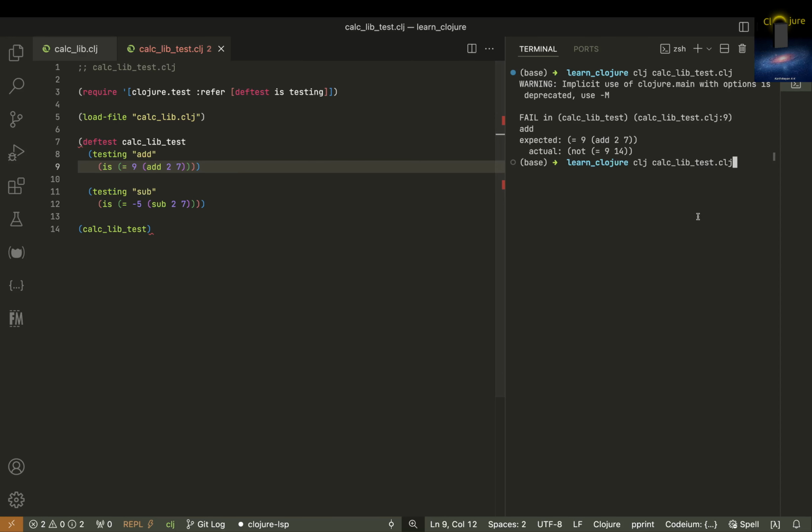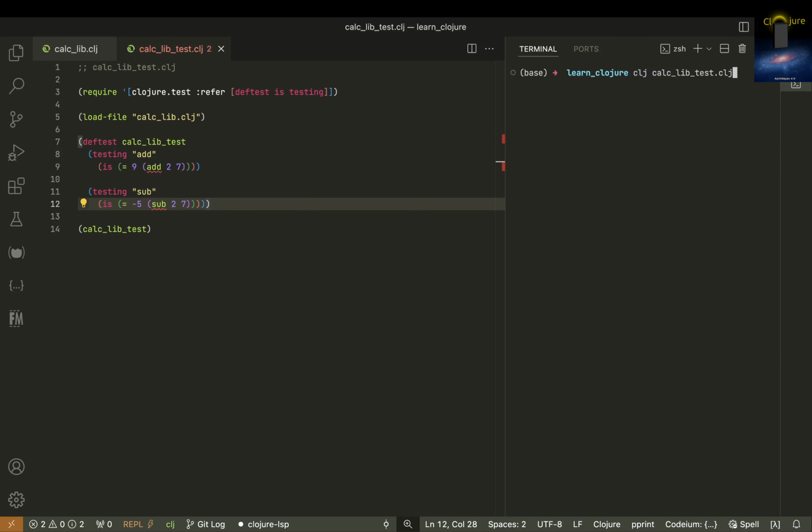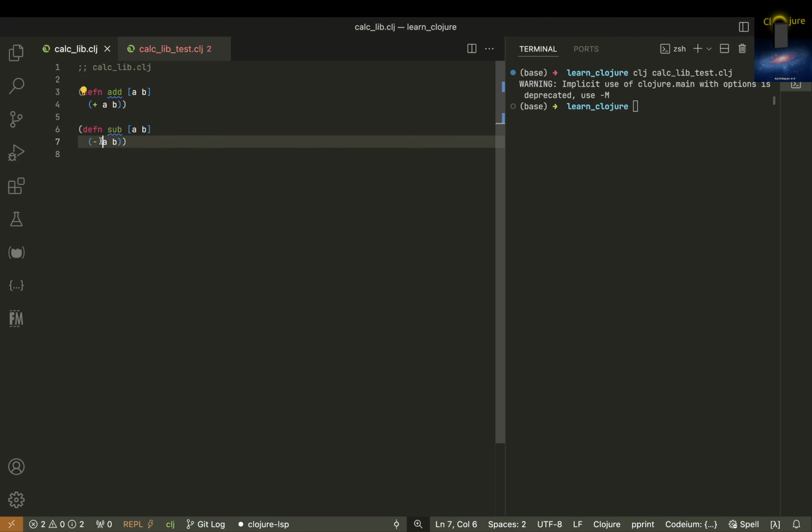Okay, a syntax error. Reading source, line 15. Maybe I forgot a bracket. Now let me run it. Nothing happens because 2 minus 7 is minus 5. Maybe if somebody goes and changes this one like this, and then I run it, I will get an error.